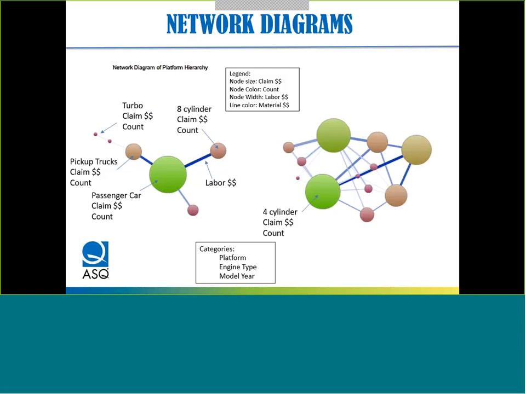And we see that 4-cylinder engines are also a culprit, as was the 8-cylinder, and it's 2008. Now, why does 2008 pop out? Did we change the configuration of the car? Did we change the model? And the 4-cylinder seems to have the highest material and labor costs in warranty. There's the 2009. So it looks like we fixed something between 2008 and 2009 that improved our warranty. So what did we do, and how can we learn from that?